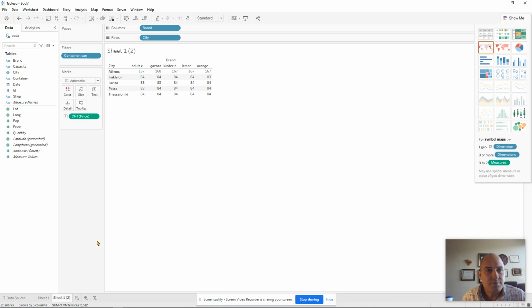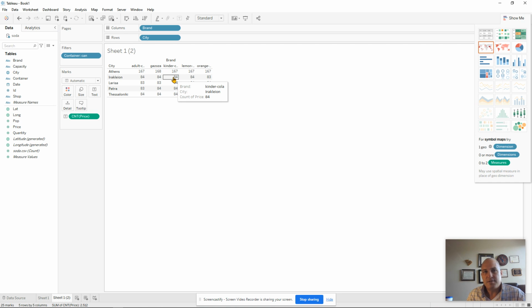We can see that we have about 84 observations per area. So for every city, brand, and container type, that's the most microeconomic unit that we're going to want to look at. We have about 84 observations. We have 167 in Athens. Okay, that's now if we take out the city. So this is the thing we're going to be looking at: the size of this data set. Now, that's a little on the small side, right? It's marginal.